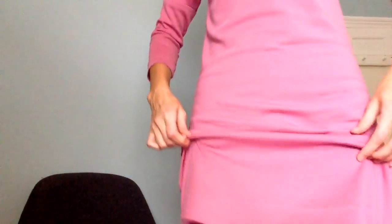It's got a really wide hem as well. See if I can show you. It's got a really wide hem, which I think gives it a really nice finish. My neckband went on really, really well. But seriously, this fabric, it's so soft and it's really warm as well.